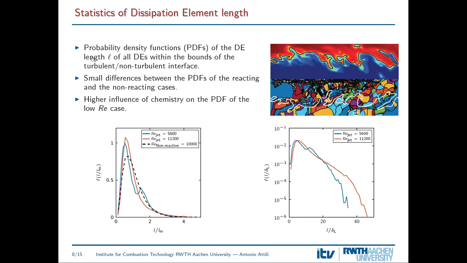Applying dissipation elements to the flame, we divide the temperature field into small regions in which the gradient connects to the same extremal points. Looking at the PDF of the linear length, the dashed line represents the result for homogeneous isotropic turbulence. For the two premix flames at two different Reynolds numbers there is good agreement with the incompressible turbulence result. There is a small kink I will discuss later, and as expected in log scale the higher Reynolds number case shows a wider PDF, consistent with a wider range of scales.